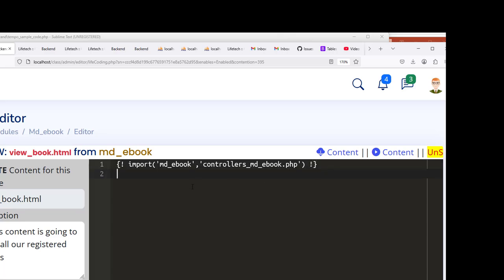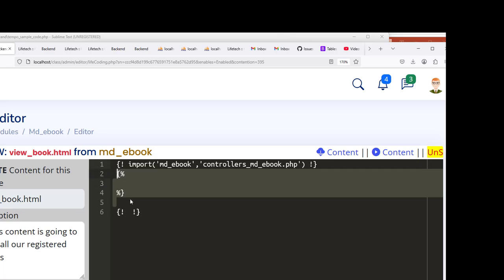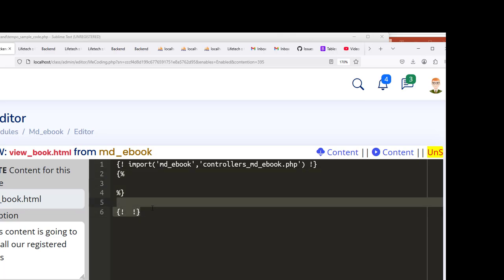The next thing now is that I need to write live result statement. This is how you write live result statement. So if you want to print a live result, this is what you do to print. But if you want to write statement, this is how you write it here. So you can watch live result tutorial to learn more about live result.